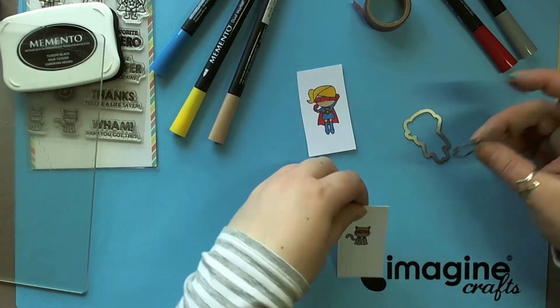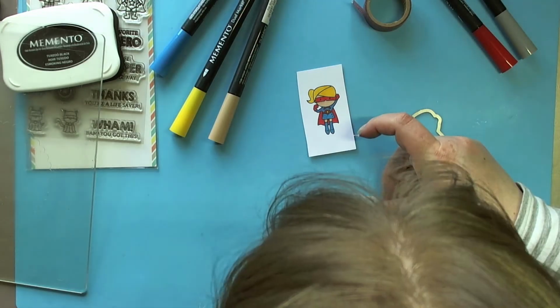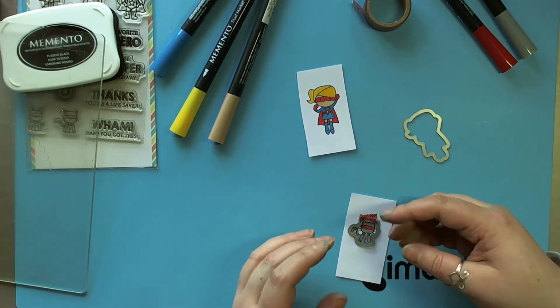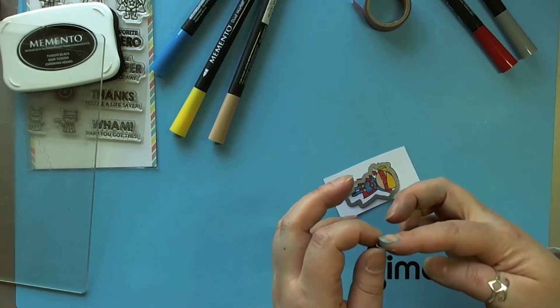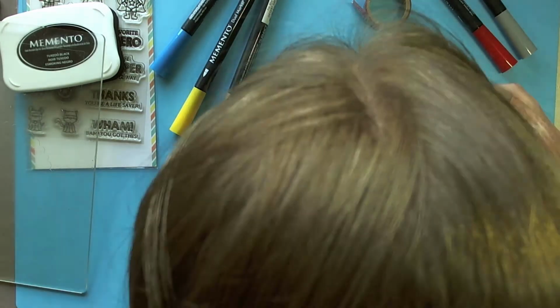So there we go. I'm putting them onto my cutting plate and I'm just lining them up, and there's my head. You do need to look straight down from above on them to make sure that the dies are lined up properly. You can pretty much see easily if they're lined up correctly or wrongly.